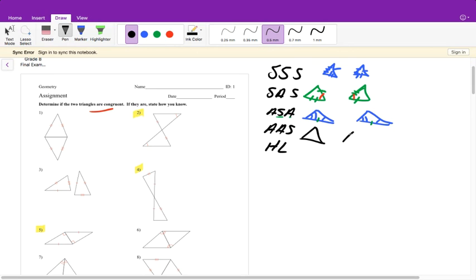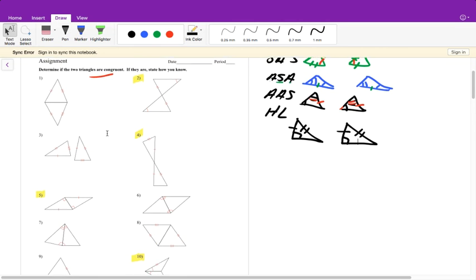Angle, angle, side. Here it's going to be 2 angles, and then you notice that the side is written outside of it, so it's one of the sides outside of it. But just make sure it's going in the same order, meaning, in this case, it's following the 2 arc marks in both of them. So if this side was congruent, that wouldn't necessarily mean that the 2 triangles are congruent because it's not corresponding sides. And then the last one, HL, it first needs to be a right angle triangle. And then in this case, we just need to know one of our legs and our hypotenuse. All right, so let's go ahead and answer some of these questions.